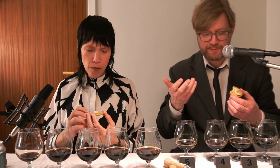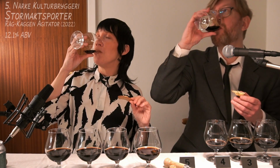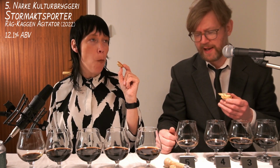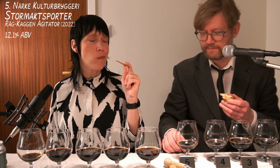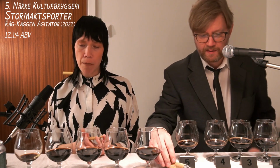After all this beer, so nice to have something salty. Oh my lord. It didn't really add anything, but I like it. It didn't collide either. No, I like it. I'm a bit excited about trying the cheese together with the one that we got angry about. Does it help at all, like with the barley wine?